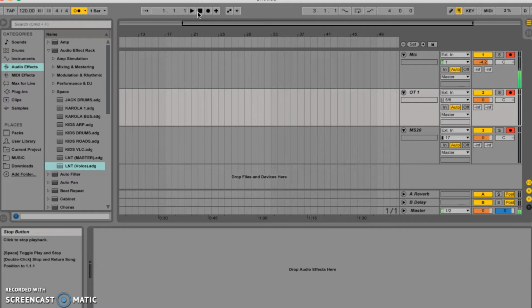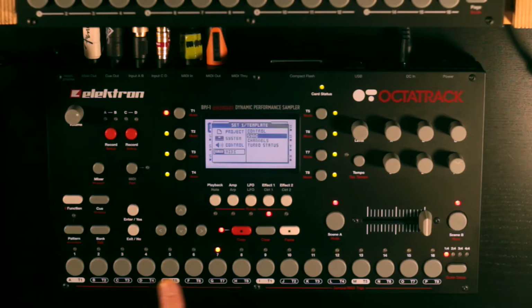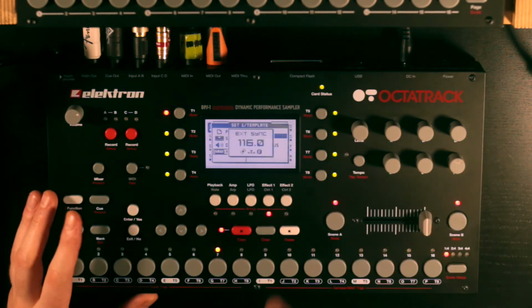Then I went over to Ableton and I selected the BPM to be 1/16 as spec and the meter to be 3/4. So this works. As you can see, Ableton is receiving transport, so that's good. It's receiving BPM. So now what I need to do is to get my scale set up in order so that it really works in 3/4.